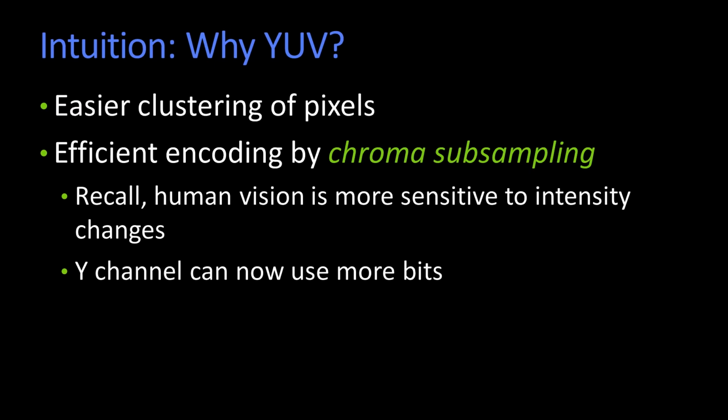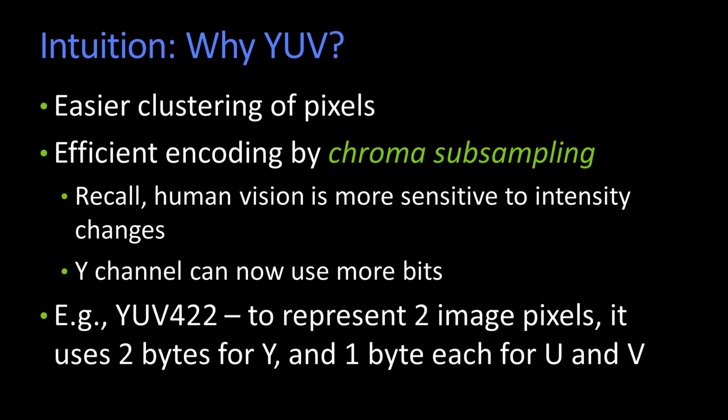What that means is that you could actually subsample the color, have fewer pixels, if you will, than luminance, and for the human system, it would be about the same amount of resolution. Okay? So in order to compress your imagery, in order to use fewer bits to describe something, one of the things you can do is you can use more bits for the Y channel than you do for the U channel and the V channel. There's an example, it's called YUV 422.